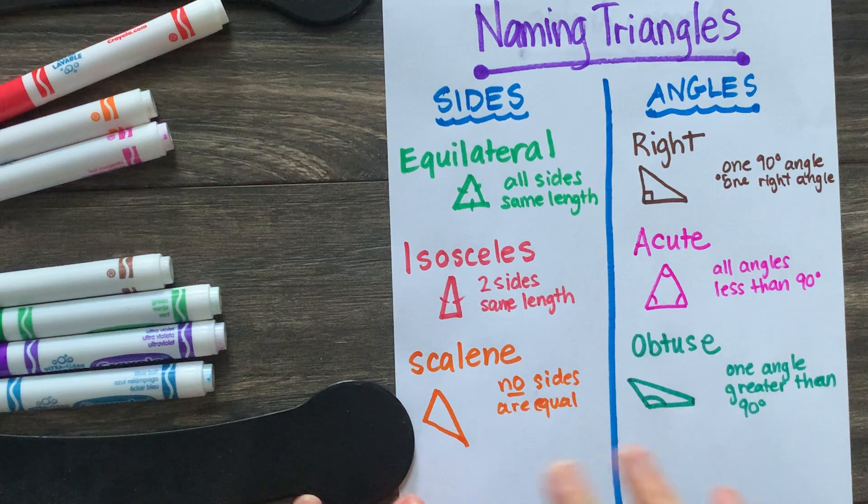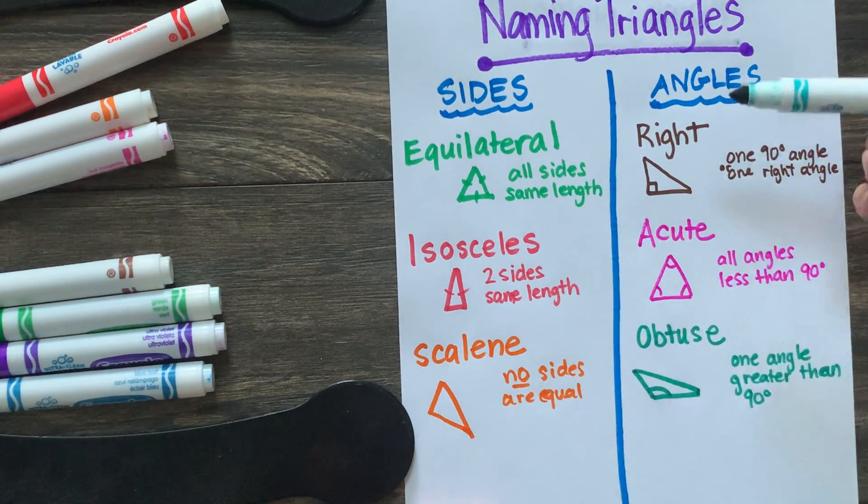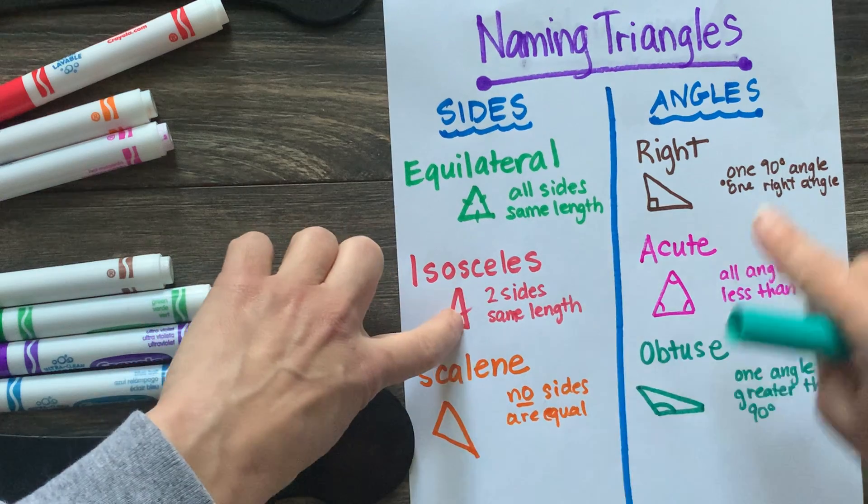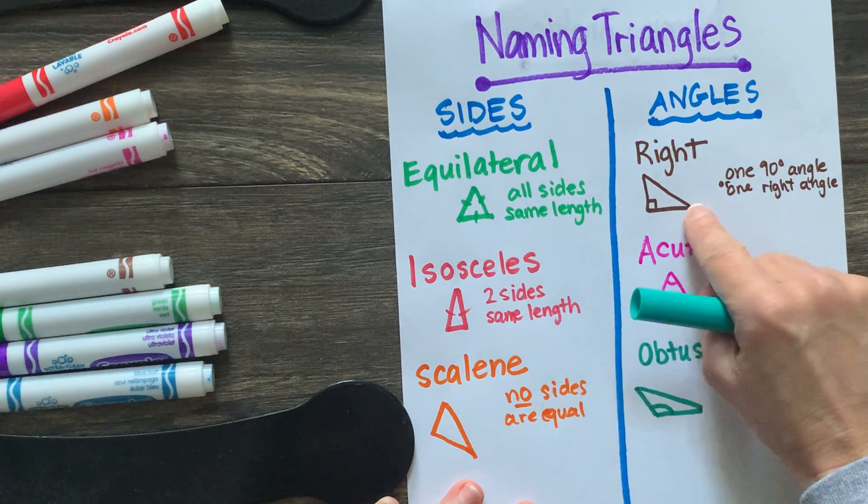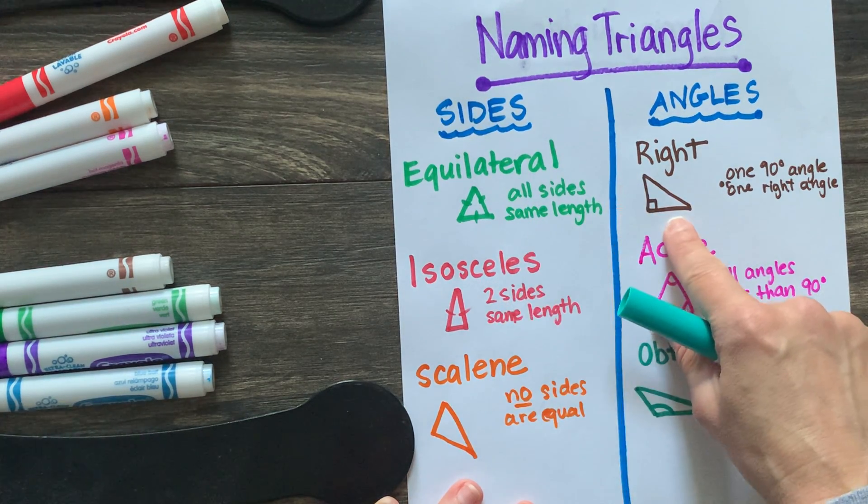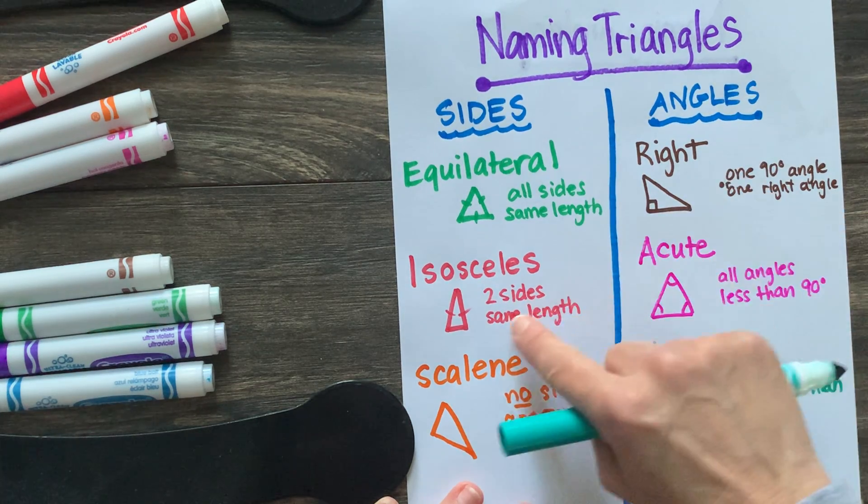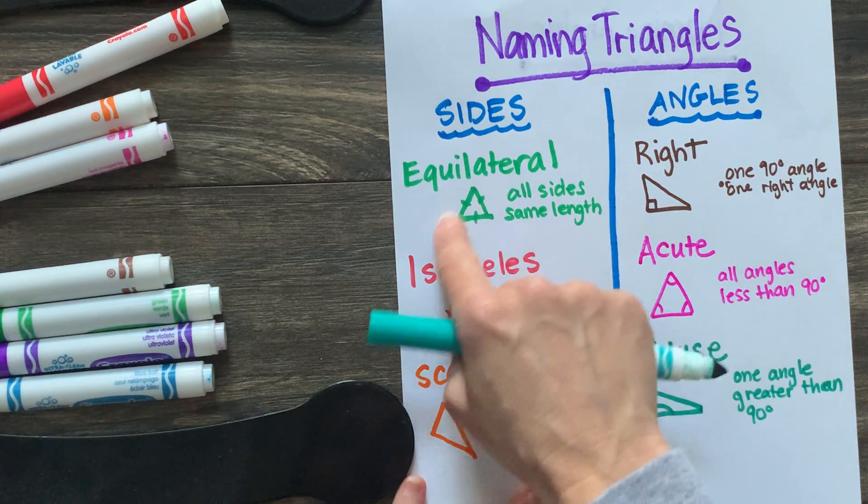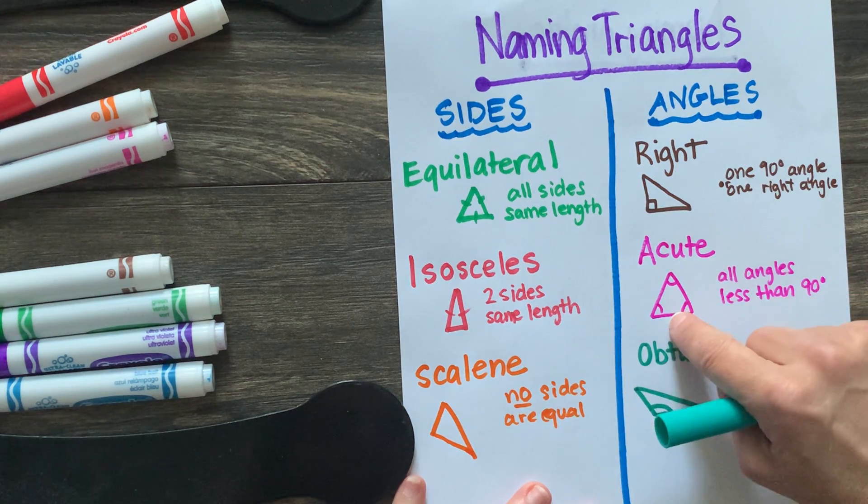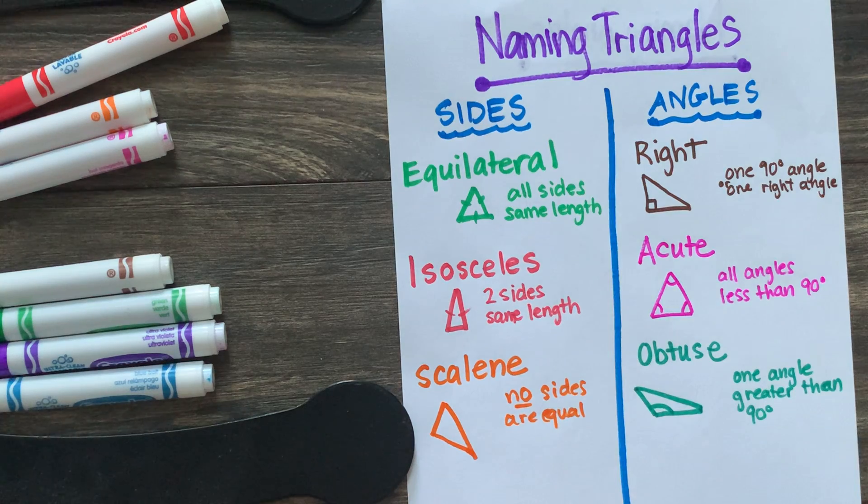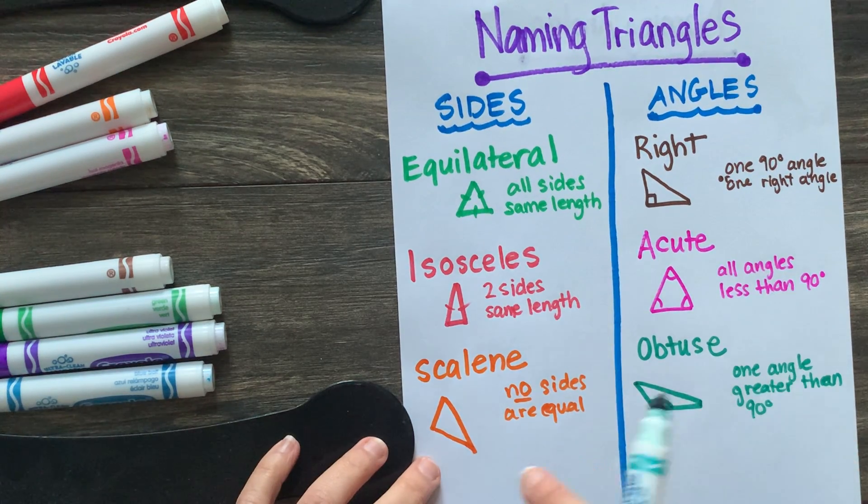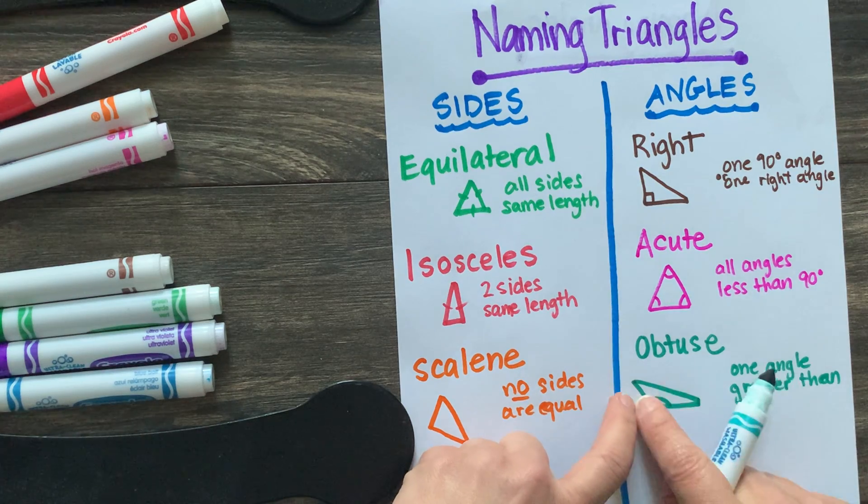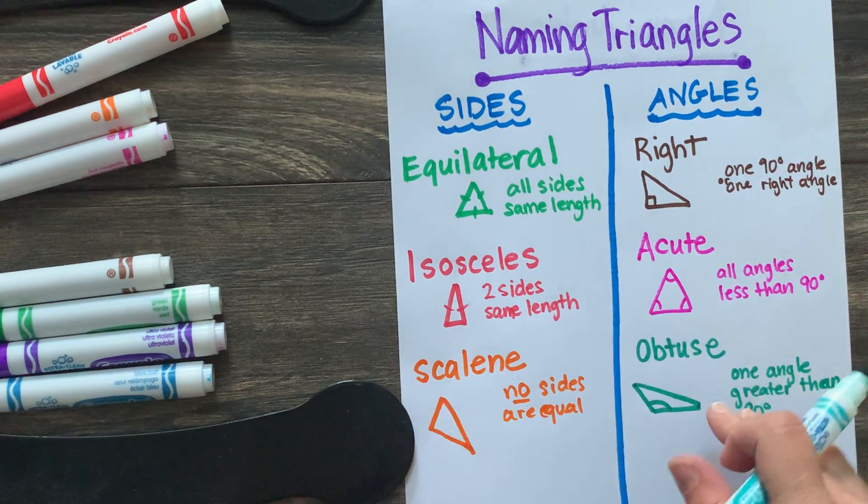So when we name triangles here, we can name them this way and this way. So we could have an equilateral acute triangle. We can have an isosceles right triangle. Like if, for instance, this right triangle that I drew does look like isosceles. Like this line and this line looks like they might be about the same length. So we could have a right isosceles, a triangle. This acute triangle that I drew looks kind of like it has, it looks kind of like the equilateral one. If this line and this line and this line were all the same, I could have an equilateral acute triangle. And let's look at the scalene one. For instance, this one, this here is an obtuse angle, but this line and this line, they do not look the same. So I could have a scalene obtuse or an obtuse scalene triangle.